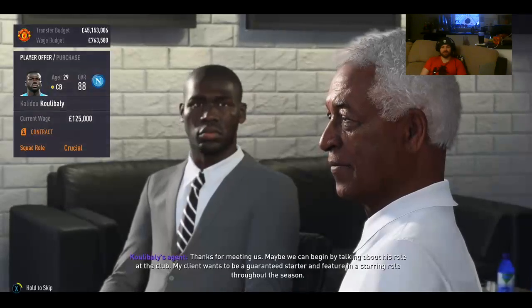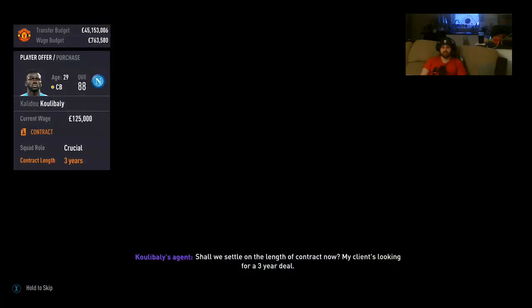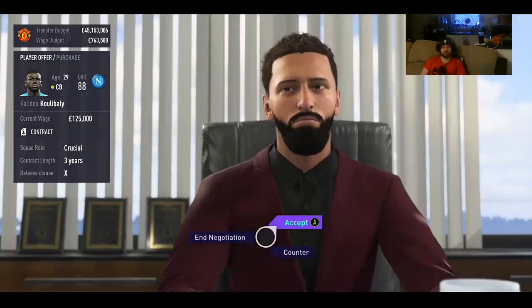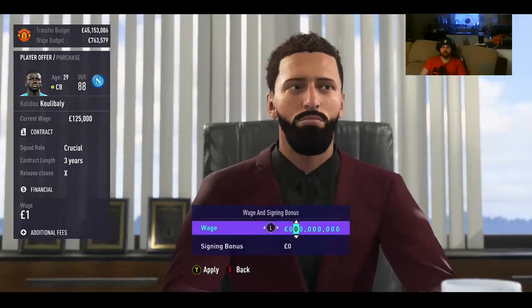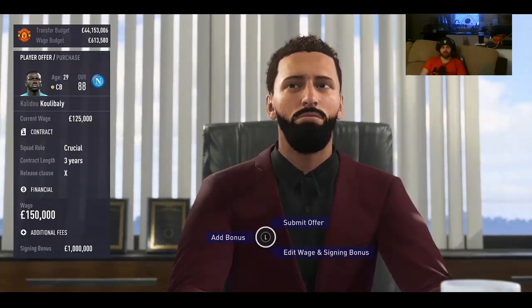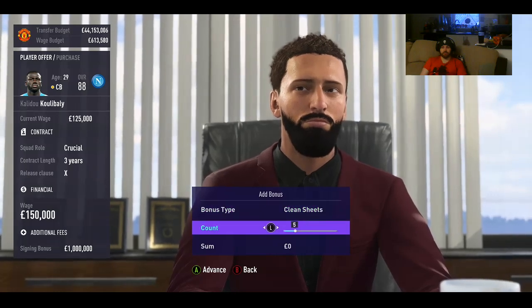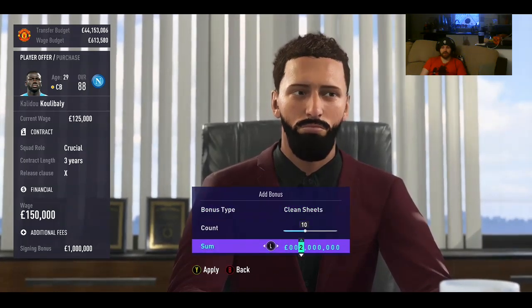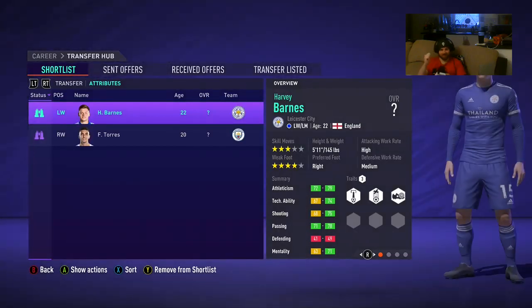Now that's a decent defender to have. Oh, absolutely, you're crucial. Absolutely. Three years, yeah, sure, fine by me. No release clause, good. Just doing everything I want. Salary, I'll give him 150,000 with a million signing bonus, and for every 10 clean sheets, you can have 2 million. Yeah! I got Koulibaly.